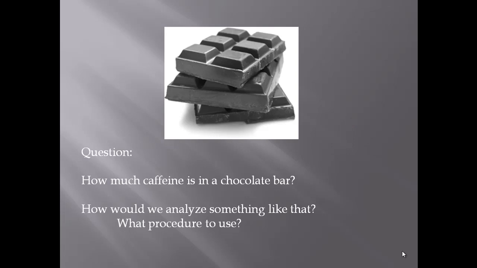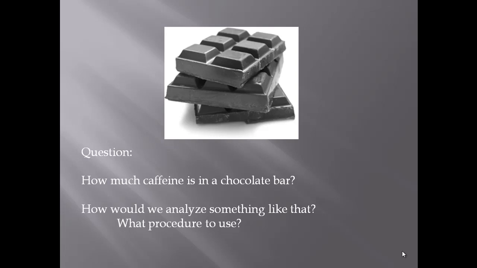So the first step of an analytical process is always to search the literature. I mean, you don't want to reinvent the wheel. And more than likely, someone somewhere has done at least a portion of what you're trying to do. And of course, I understand that there might be an instance where you're doing something completely new, so you can't find anything in the literature, but you always start there. Always, always, always. And especially for this example, someone has done something.